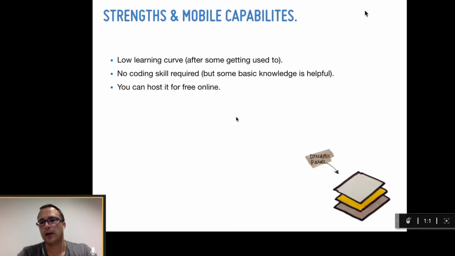You can host it free online. AXURE has been around for, I think, 2 or 3 years. And all libraries that you can think of, mobile even, are available online. Some are paid for, some are free, but you can get started really, really fast if you're willing to spend. I think the prices are going up. I think it's like $100. You can get all the mobile libraries you can think of.